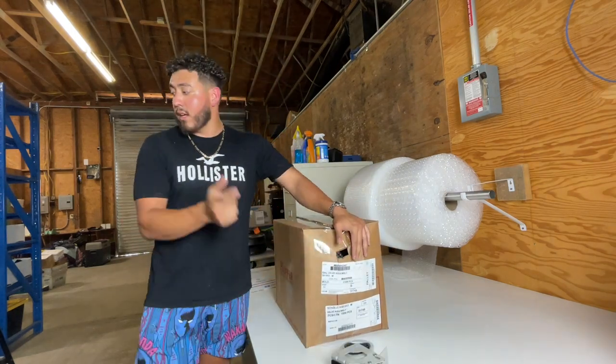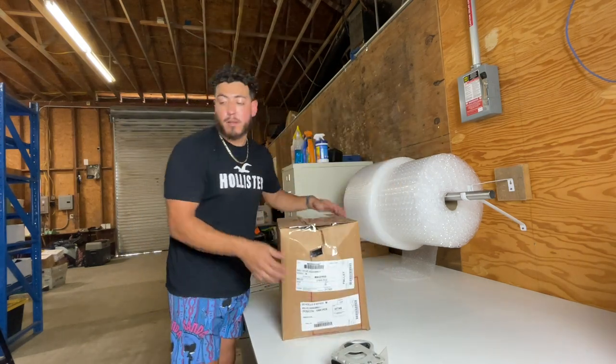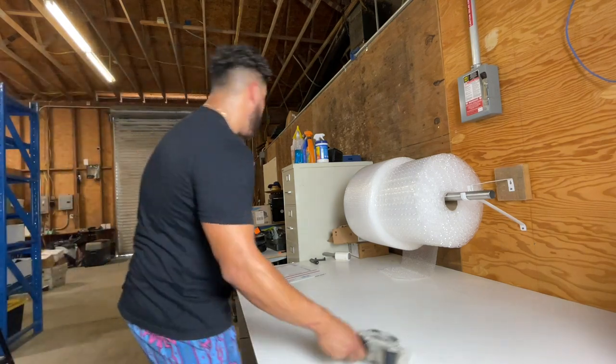This is the only other brown box I'm going to ship through today. I don't need to put anything on it — this one's like 50 pounds and the other one's like 50 pounds, so I'll know which is which. And this one is kind of indented right here, so I'll remember that.